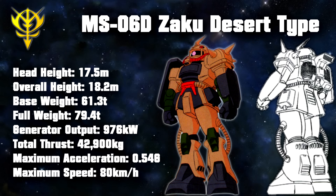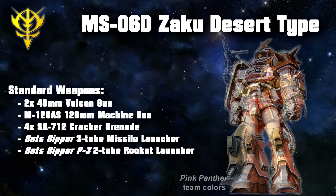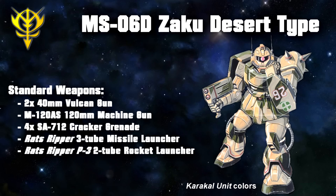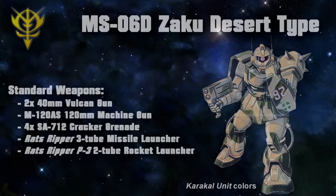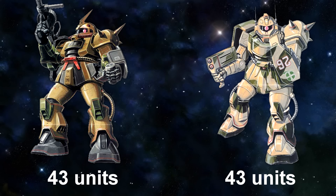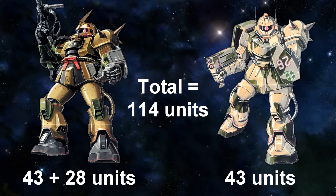A bigger upgrade was the MS-06G Zaku II High-Mobility Ground-Type. When the Gouf was being developed, Zeon engineers realized that one of the biggest improvements were the leg-mounted thrusters. So plans were made to retrofit these thrusters onto J-Type Zakus. As a result, the G-Type had unmistakable Gouf-esque thighs that also allowed for the elimination of the external power pipes. Other obvious differences were a new shoulder shield, a very Gouf-esque shoulder pauldron, and a high-performance backpack that was on par with the J-C-Type and also included a powerful antenna. All of this made the G-Type into a highly mobile machine that was one of the most powerful ground units of the One Year War. For weaponry, it could use all standard Zaku equipment, but it would be mostly seen with either the giant bazooka or an upgraded version of the Zaku machine gun that now also had a barrel shroud.